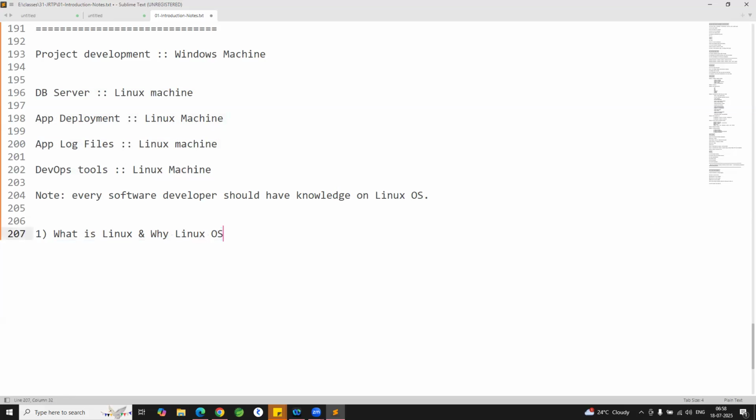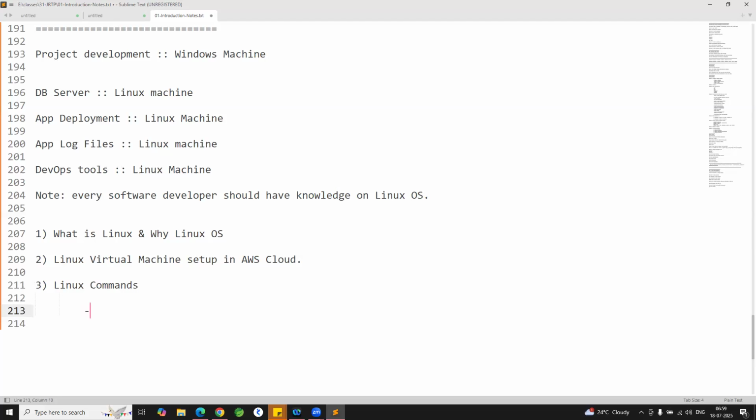So what is Linux, and why are we going to learn it? We are also going to understand Linux virtual machine setup in the AWS cloud platform. In order to do Linux practice, we need one machine. So instead of purchasing a separate computer, we are going to create one virtual machine in the AWS cloud and practice all the Linux commands in that virtual machine. So how to set up a virtual machine in the AWS cloud, and how to work with the Linux commands.